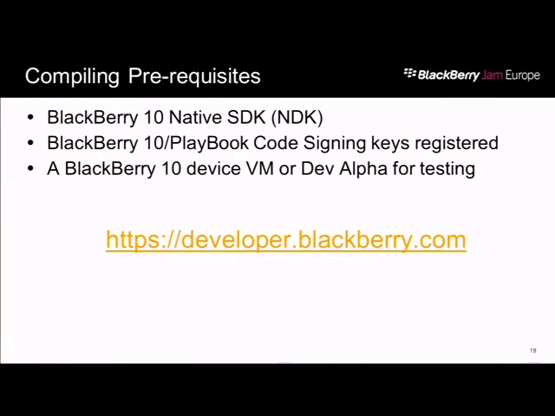And then you also need something to test it on. You either need a BlackBerry 10 device VM, or an actual BlackBerry 10 Dev Alpha, or now, since BlackBerry 10 has been released in the UK, if you happen to have a full-out BlackBerry 10 device, you can test on that as well. So just something to get you up and going.